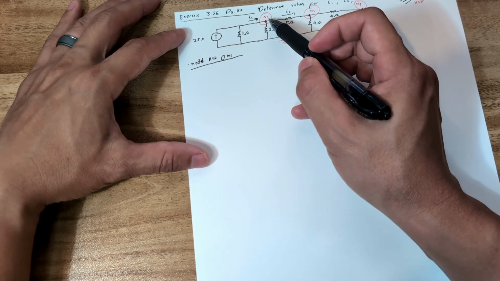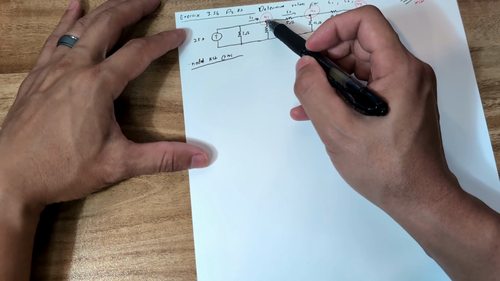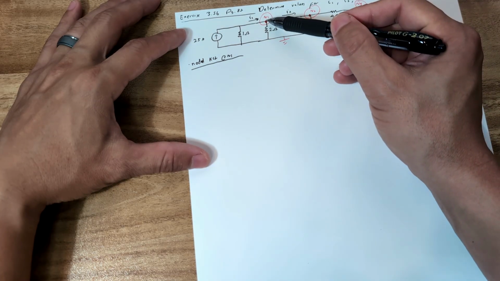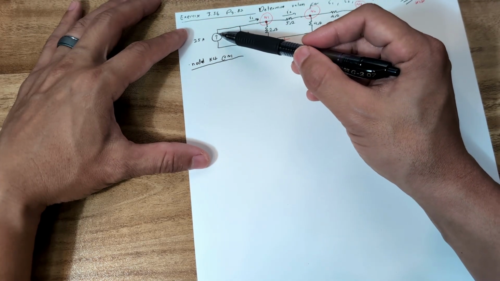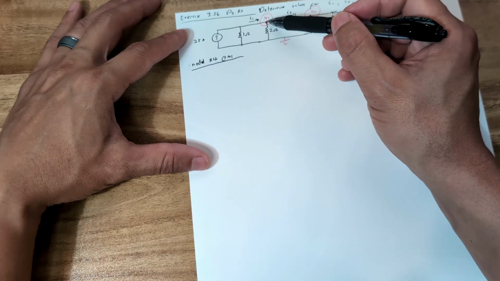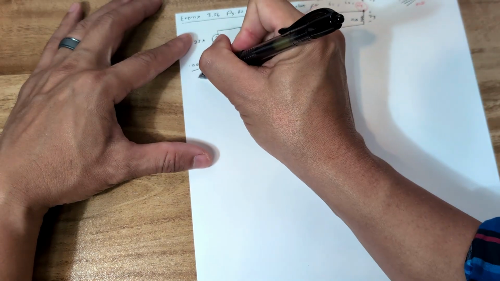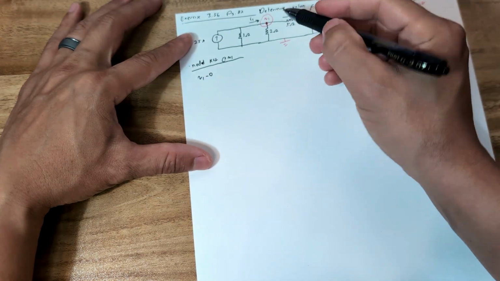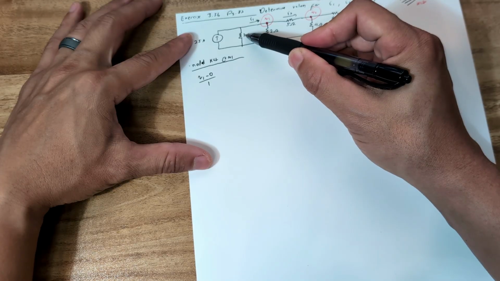Whenever you're doing KCL analysis, you're going to want to define the current going out of the node, which equals the current coming in from any current sources. So what we're going to do is define the current going out first from the resistors. So it's going to be V1 minus 0, because this is ground. So it's V1 minus 0 divided by 1, which is our resistor.